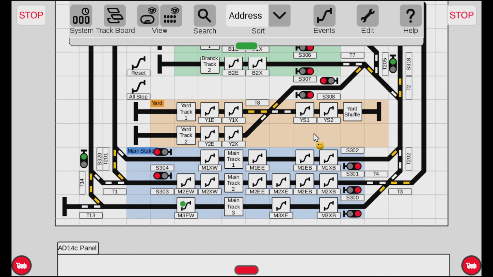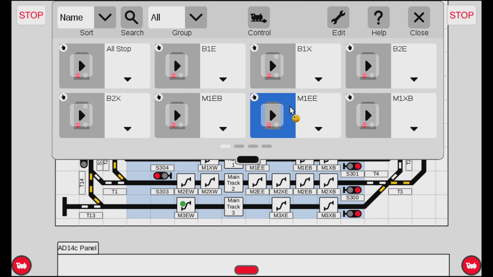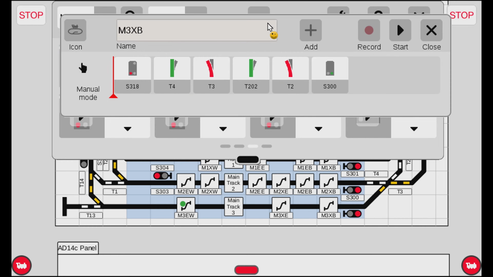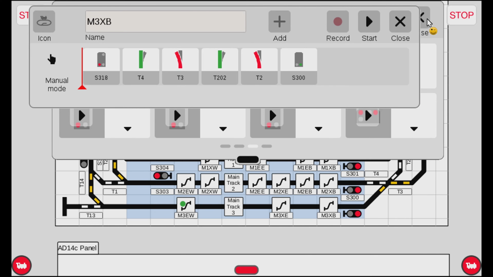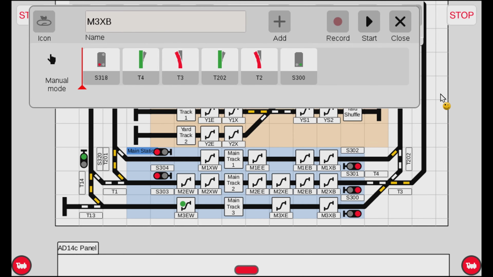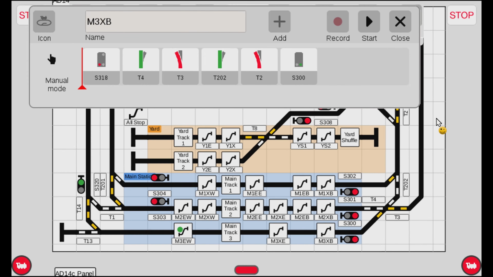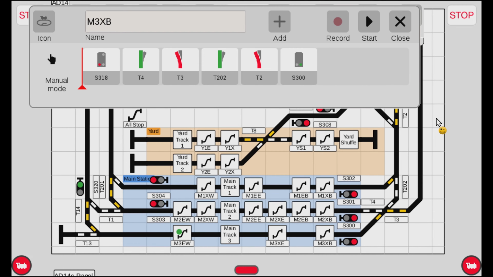So here at the Central Station 3, let's go in and look at the route from track 3 and going to the branch line. So we go into the events and we find the M3XB. Where do we have that one? We actually have it here. All right. So it's a little more advanced than the other one. I'm just gonna move some windows around. Yeah, when you're making these routes, remember you have to move things around a lot in order to be able to fit it all on the screen.